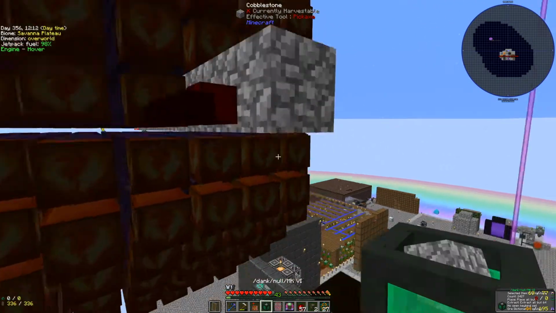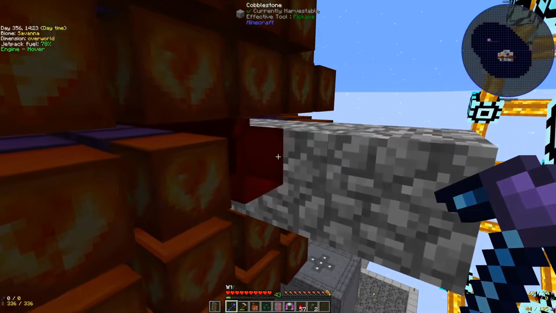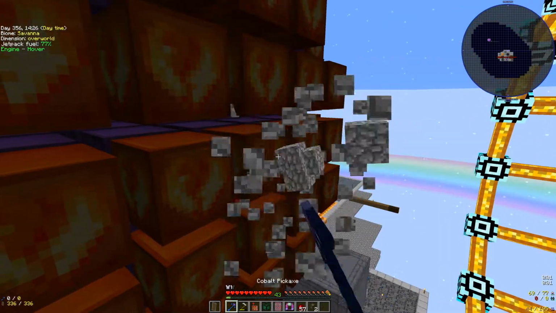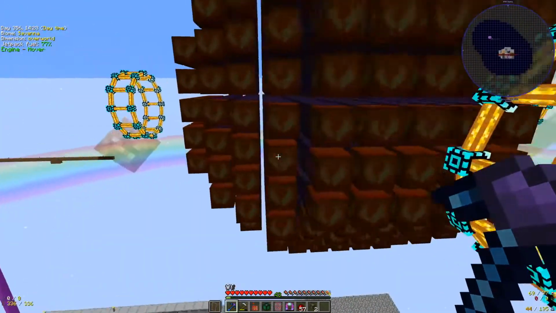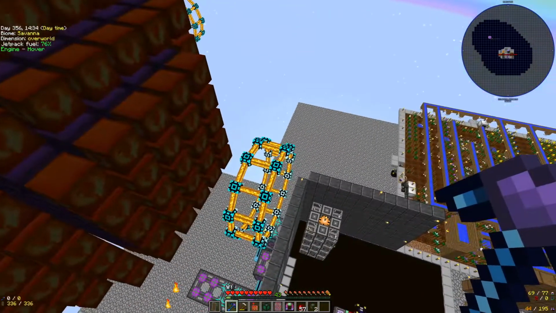1, 2. Yep, 2. All right. All right, we got it. I think I was smart and I connected all these. Yeah, I connected all of them. I just put extra in the middle, the cobble, so we could break it in one thing. I'm very proud of that because I'm a nerd.